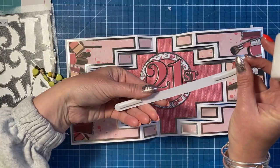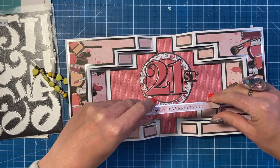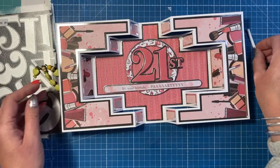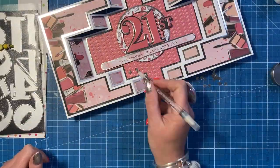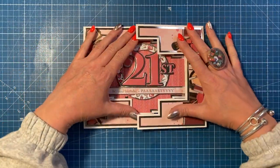Okay, so just pop some foam either end of this strip and just a little glue there just so it can tack onto the bottom of the circle here. And then I'm going to finish it off with some sequins, I think. And there's the finished card. And it all folds down.